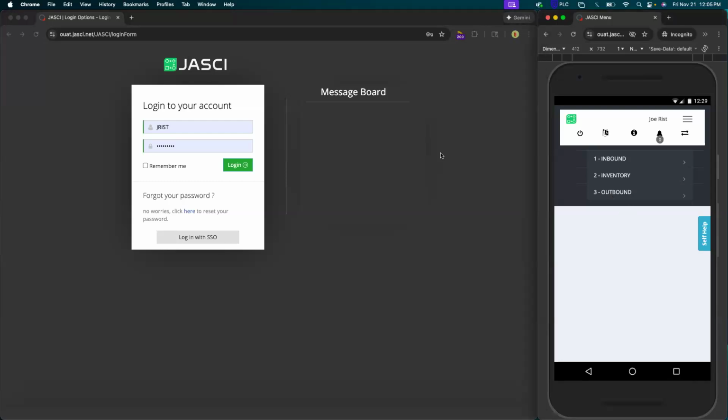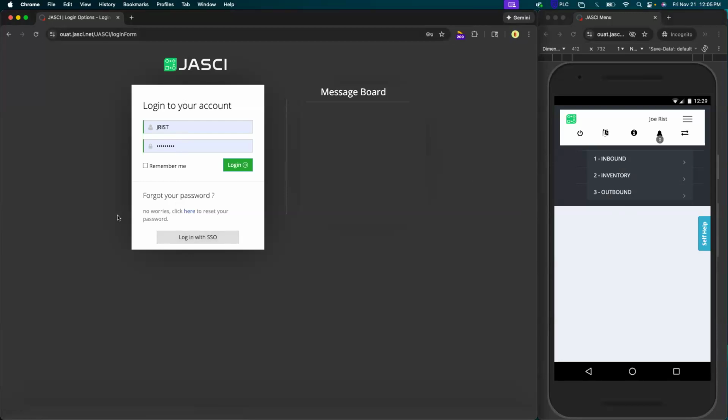I'm already logged in on this mobile device, but you'll see here on our screen when we're at the URL, it's asking us to enter our credentials. So you'll have a user ID and a password. Now, a very popular thing that our customer base has been going towards lately is single sign-on. So we have single sign-on capabilities with this login with SSO button, and that's actually leveraging the SAML 2.0 logic.